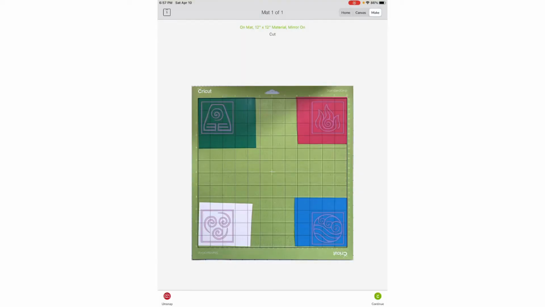If you're not using Cricut Design Space on an iOS device, you can still do the same idea where you fit multiple things of different colors onto the same sheet. You'll just have to figure it out by yourself based off of the grids on your sheet.